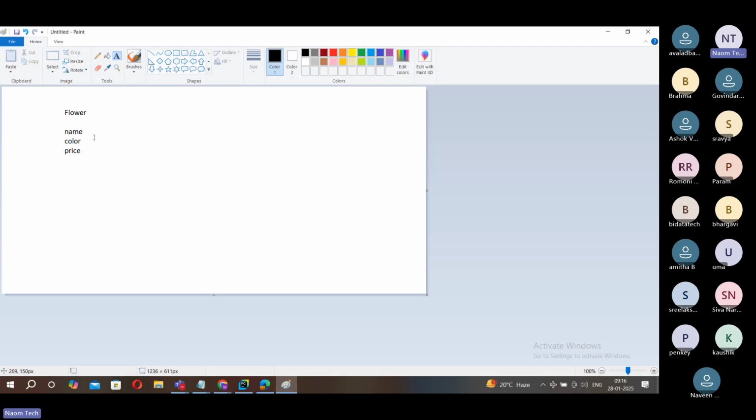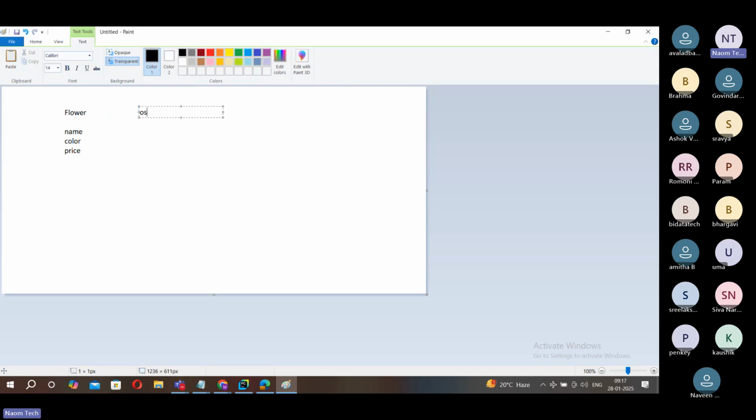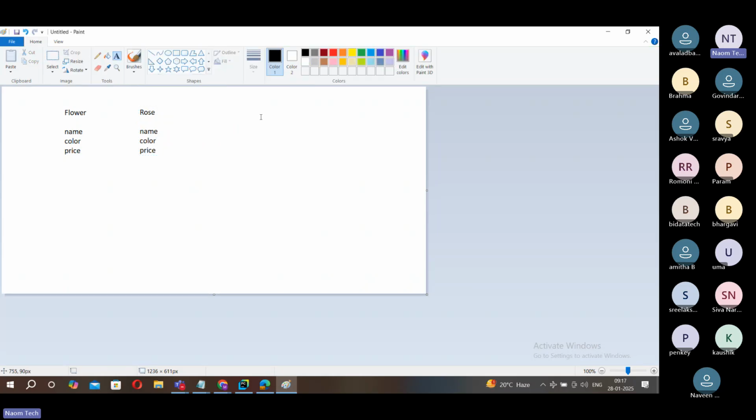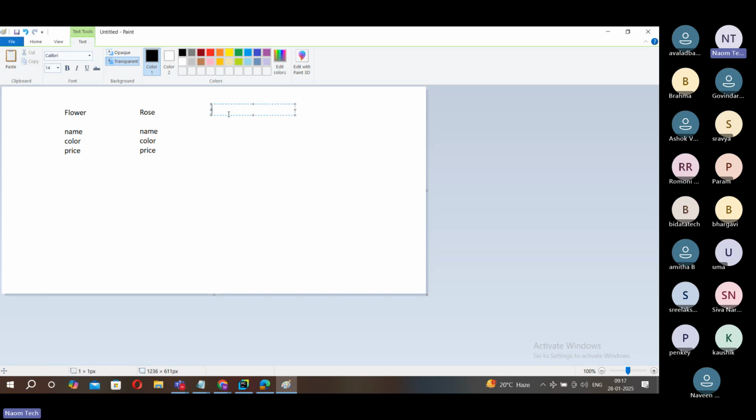Now suppose you created one class for rose, to define and initialize rose details. Again, rose has a name, a color, and a price. Similarly, you have declared one class for hibiscus.